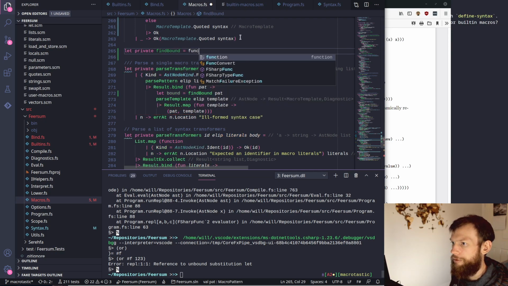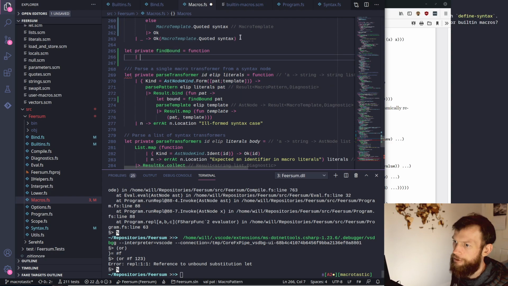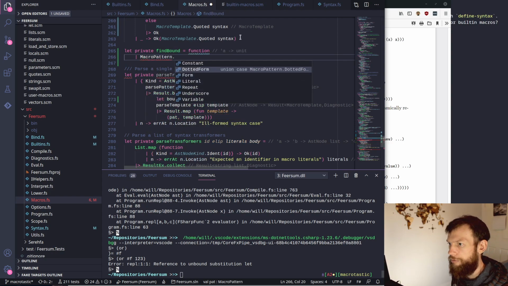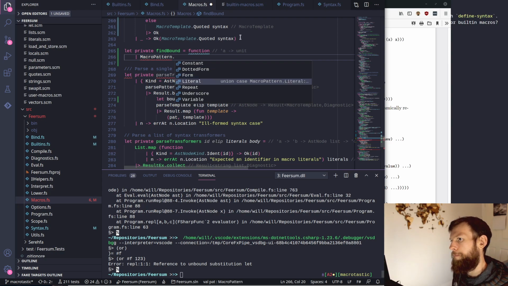It's going to be a function which is going to say if it is a macro pattern dot, what do we got? Constant, don't care, dotted form, do care, form, do care. Literal, don't care, repeat, do care, underscore, don't care.